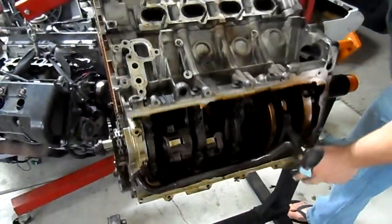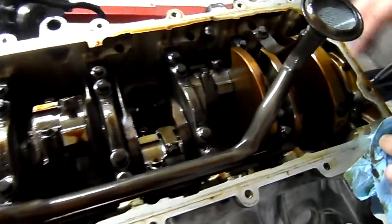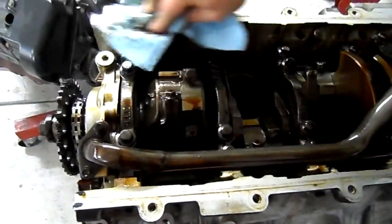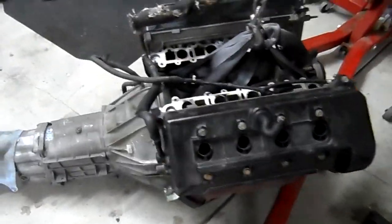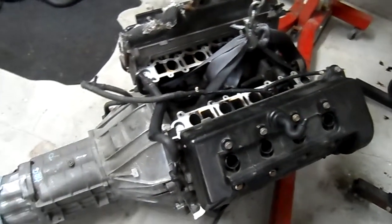We'll spin it over so we can look at the crank rods. When I spin the crank over, everything seems to have its normal play. Nothing too excessive. Just what it's supposed to. So this motor hopefully will be a lot better than what I put in there. Again, nothing special. But if it can get White Fang on the road, then since this is still the tested block, and it's a very strong block, as long as we haven't damaged anything, we'll take it, we'll get it rebuilt, forged internals, start getting ourselves back on the way to a nice proper race car.